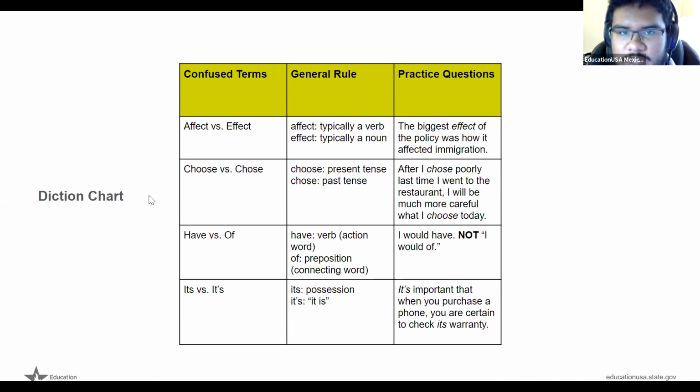And this mistake tends to happen quite a bit with native English speakers. But what's actually supposed to be said here is I would have. It's the contraction of have that happens in this example that tends to trip up native English speakers, which is why they say I would of when it should be I would have. The next one here is also fairly common.